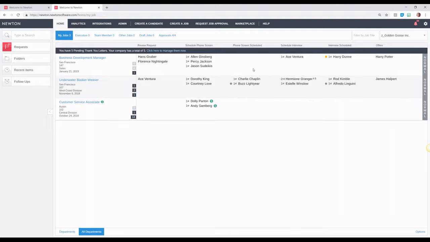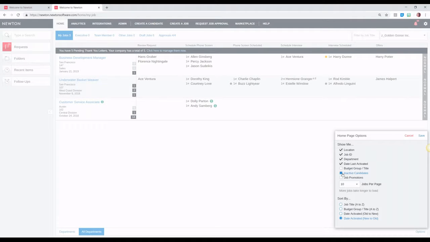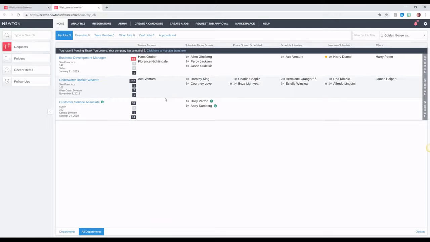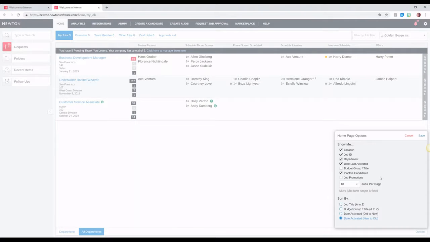All right, sounds good. And then if you did open up this window here and choose to show the inactive candidates box, then everyone that you pass on will show up right here. I think it kind of clutters the home dashboard personally. I don't need to see all of my inactive candidates, but if you like to have it up there, you can certainly include it.